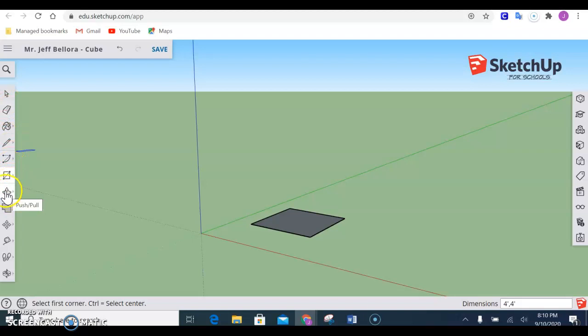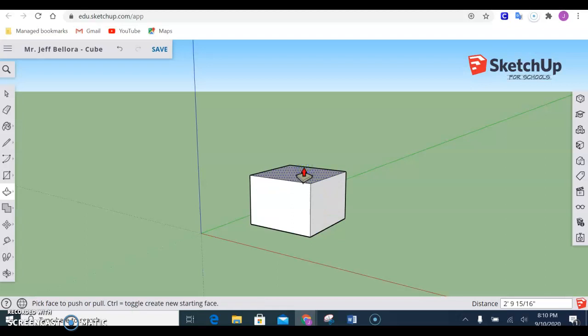So now we're going to come over to our toolbar again, and we're going to come down to this tool, a square with an arrow, the push-pull tool. Click on that. You have three options. The top one is the push-pull tool. So we're going to click on that, and we're going to set it down on top of our shape. Now you notice when I put it on top and it's connected, dots appear. So click and drag. And then all we're going to do is type in the height that we want, which is 2 apostrophe or feet. Enter. So now we have a cube that's 2 feet by 2 feet by 2 feet.